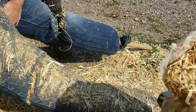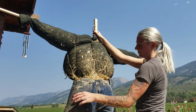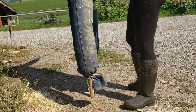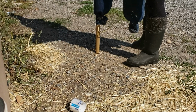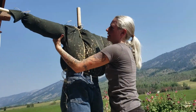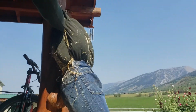See if we can get it to stand up well. All right. So far, so good. He's super tall. So, kind of low on some spots for some hay, but it's not too bad. It looks human enough that hopefully it'll scare some hawks. I'm going to stuff this back a little more though, just to even it out.